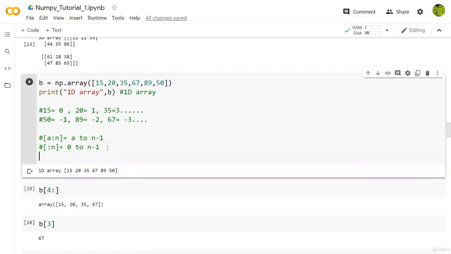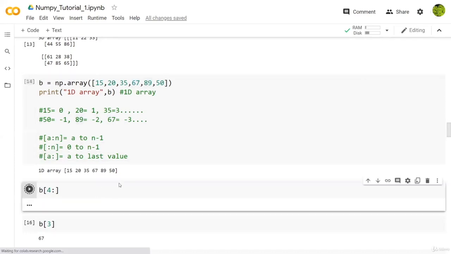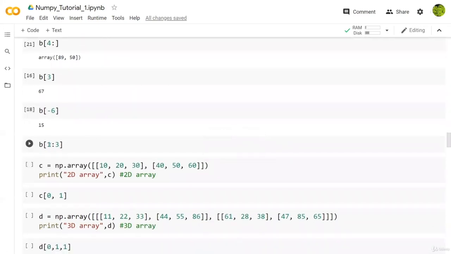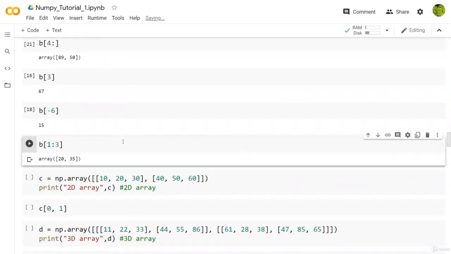When you write a and nothing on this side, this is going to take the values from a to the last value, till all the last values are covered. So it is going to start from 4 and all the last values will be covered. Great. So 4 is at 89 and 50. So very crystal clear concept. Okay. So a to n, only n and only a. Okay. So 1 colon 3 means only 1 and 2 are going to come.